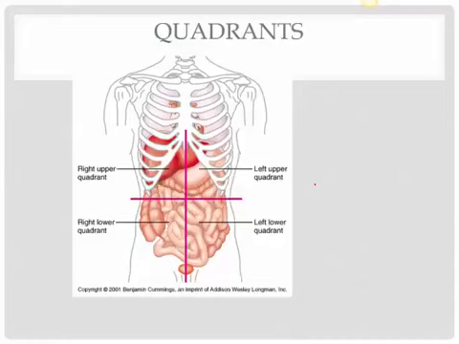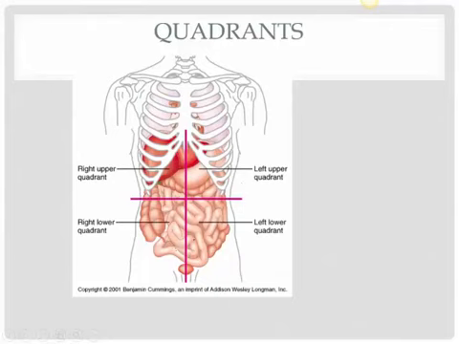Now, when we look at all these organs, they're so densely packed inside the abdomen that if someone had a problem, we want to be able to pinpoint which organs are involved in that problem. So for our own purposes, in order to diagnose more efficiently, we divide the abdomen into 4 quadrants. So you can see this part would be the right upper, right lower, left lower.